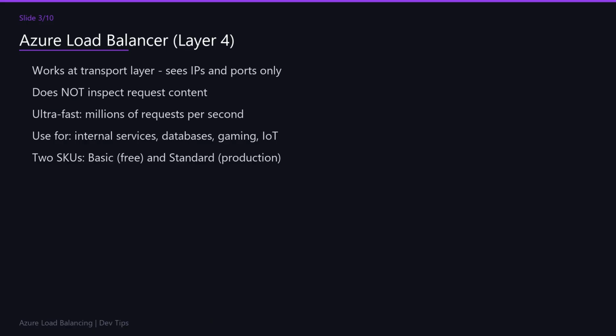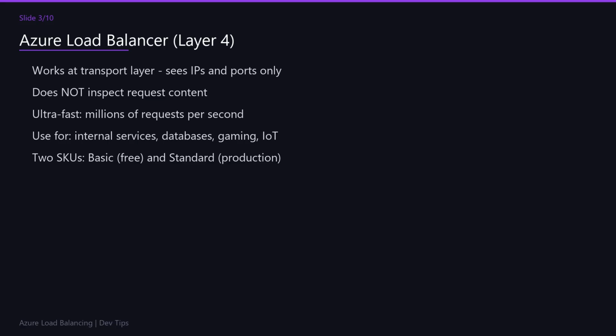Application Gateway is the smart load balancer. It operates at layer 7, the application layer. It actually opens up the HTTP request and reads it. So you can say send all requests to /API to my backend pool, send /images to my CDN, and send /admin to a separate lockdown server.